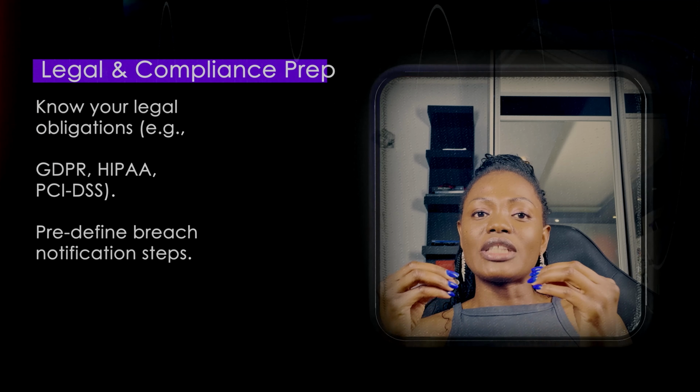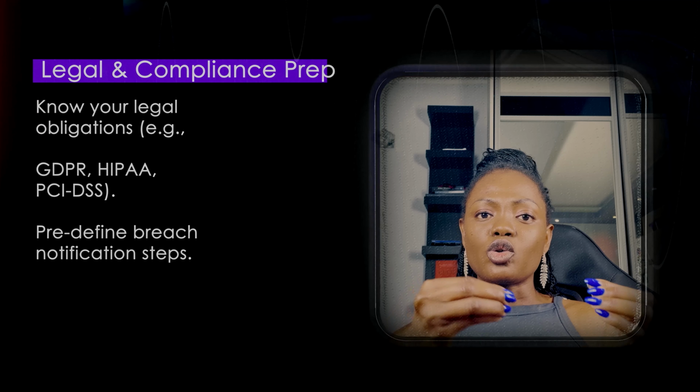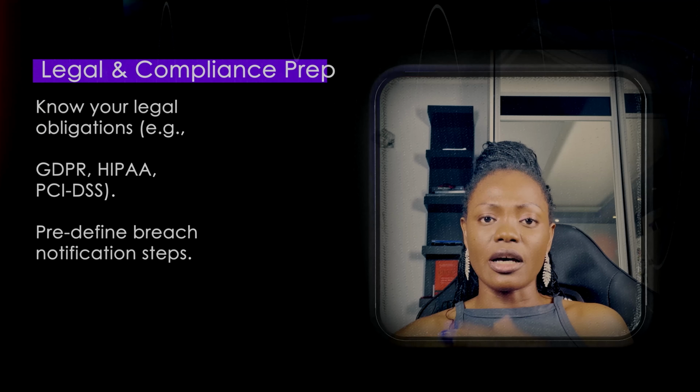Now, your legal and compliance also have to be prepared. In the case of a security incident, they need to know the legal obligations. What does GDPR say about employees' data, customer data, vendor data? If there's a breach, what are the notification steps? How do we notify the regulators? How do we tell them? For some laws, for something like GDPR, you need to notify the regulators within 72 hours. And for the new one that we have, NIS2, you actually need to notify them within 24 hours of detection of a security incident. All of this goes into the preparation part of security incident response.